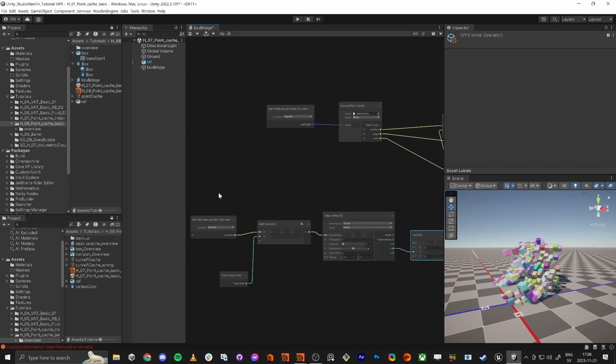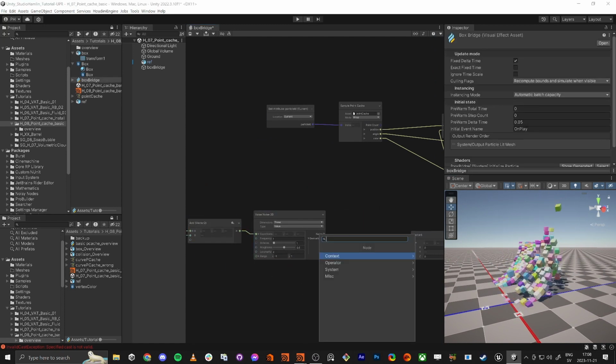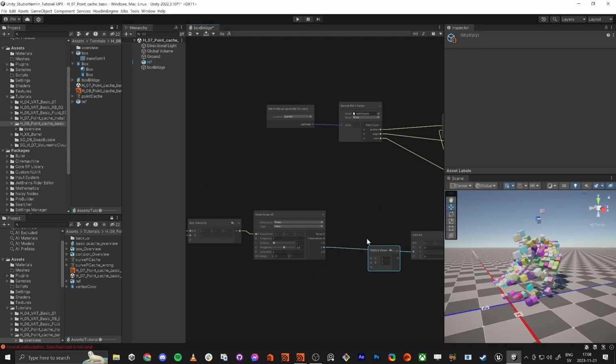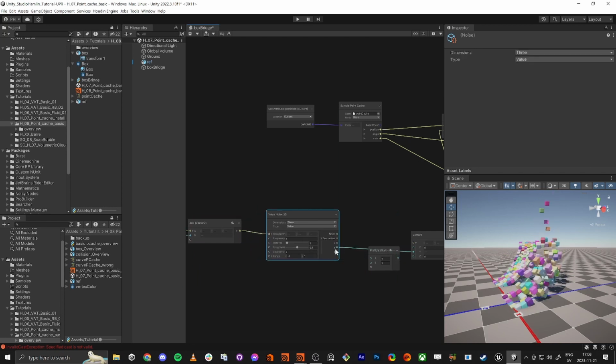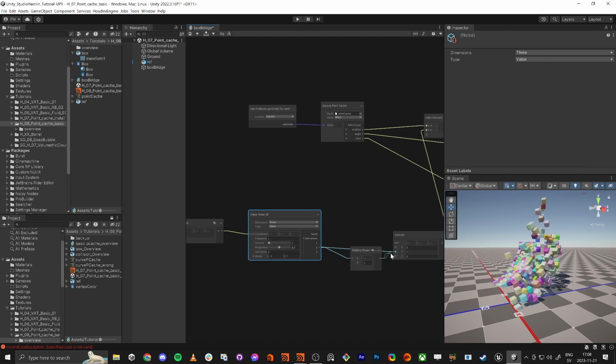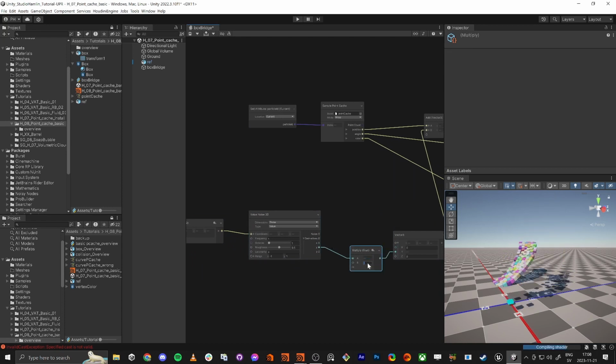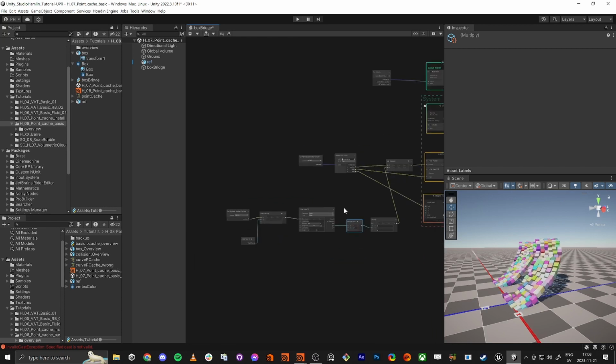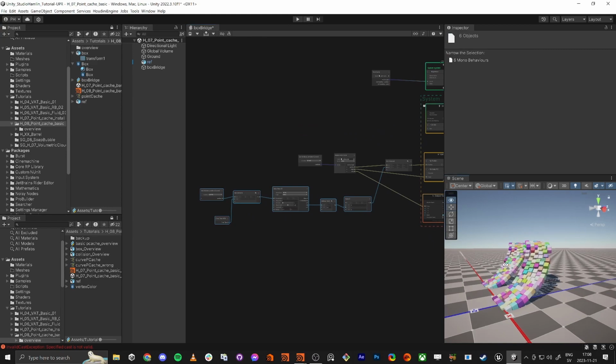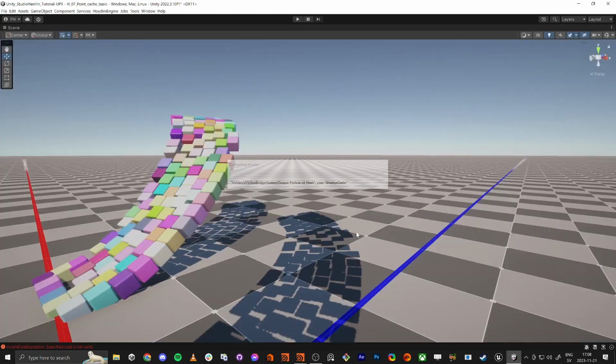So I'm gonna make a multiply here. So I'm just gonna make sure that the strength we're using is 0.1. So this is a super simple setup how to do this.